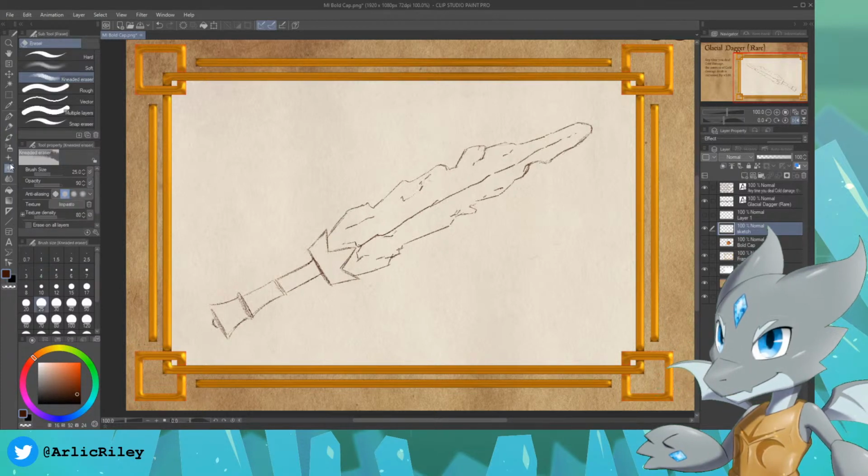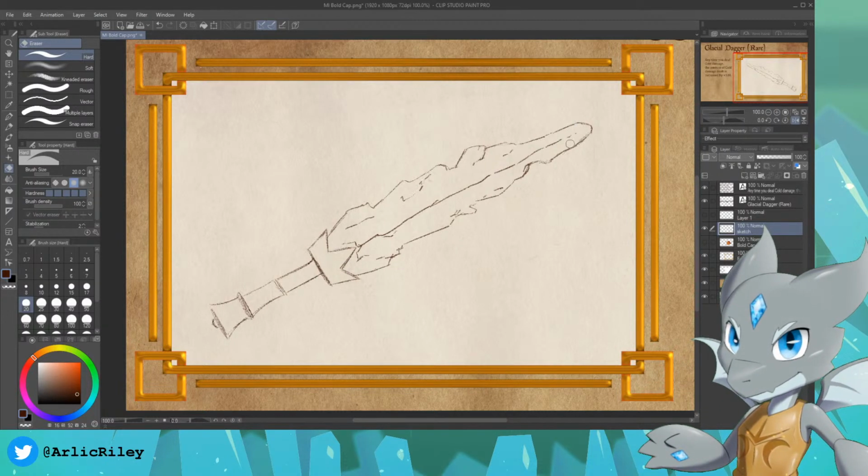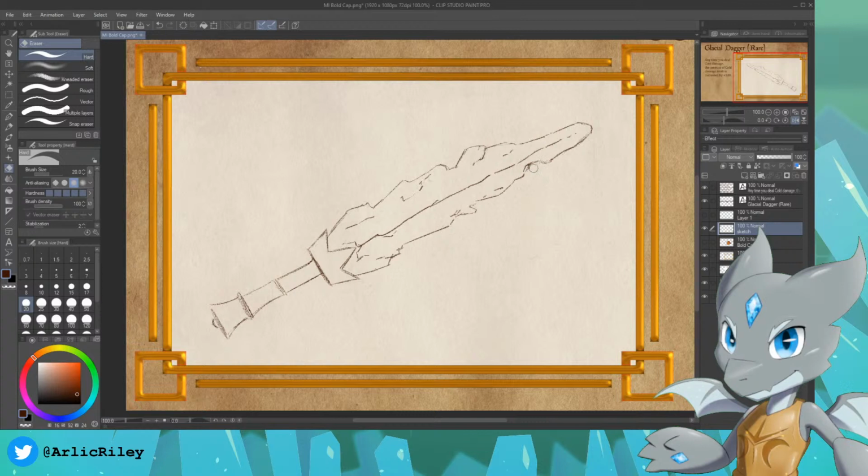Oh, you know what? That's why, because I switched from that to that. Okay. There we go. So yeah, it looks kind of lumpy, kind of weird. Let's clean up this side a little bit.